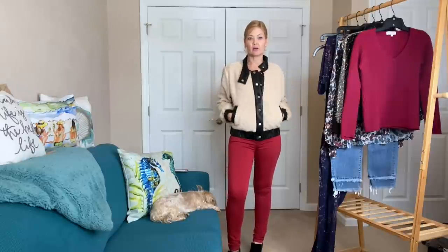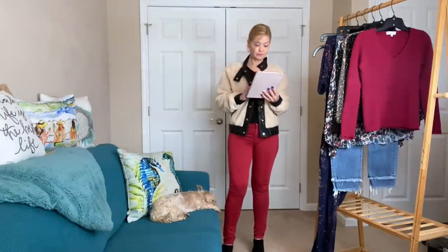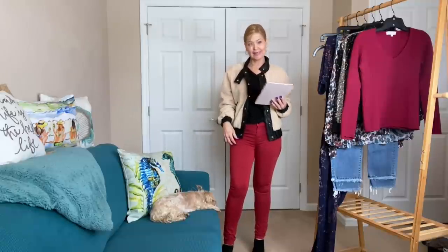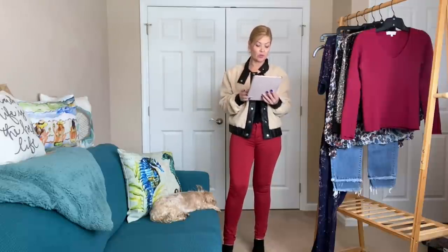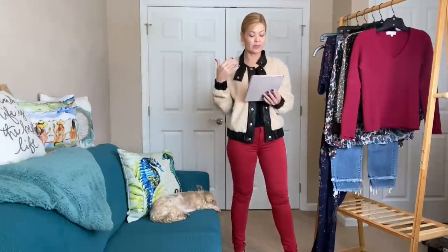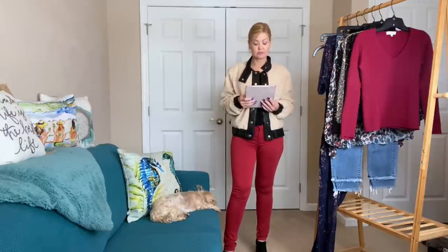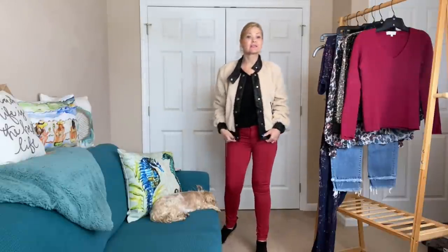Let's talk pricing. The J Brand skinny is $188 retail, $141 at 25% off if I wanted to keep it. The BLDWN jacket — I got a small — is $498 retail, $299 at 40% off to keep. Personally I think it'll be fun to just wear the pieces and send them back. I like it, but I'm not sure I'd want to spend even $300 on it.